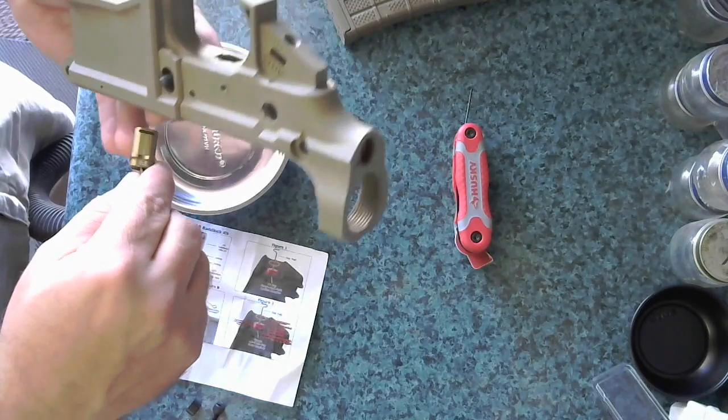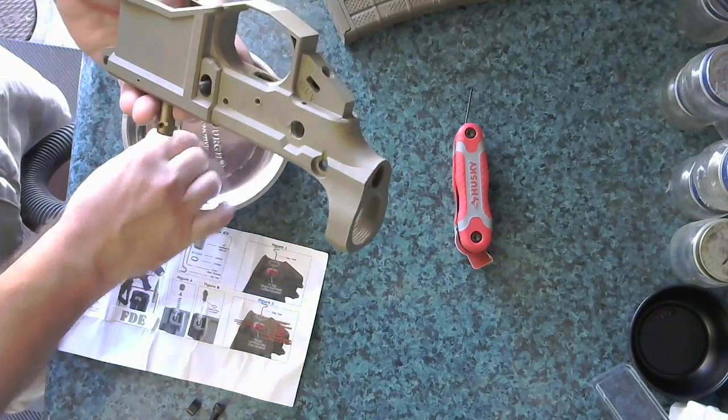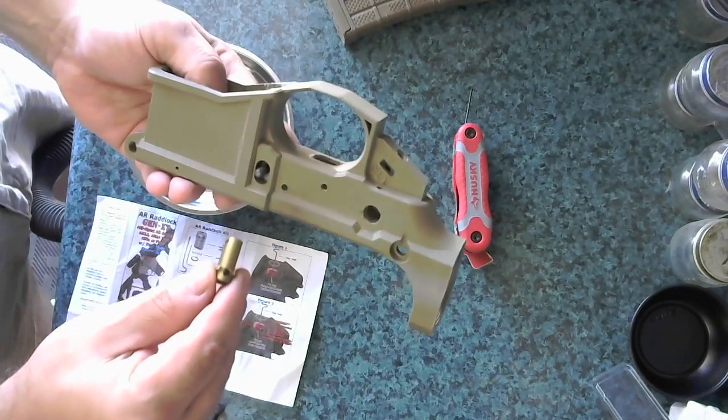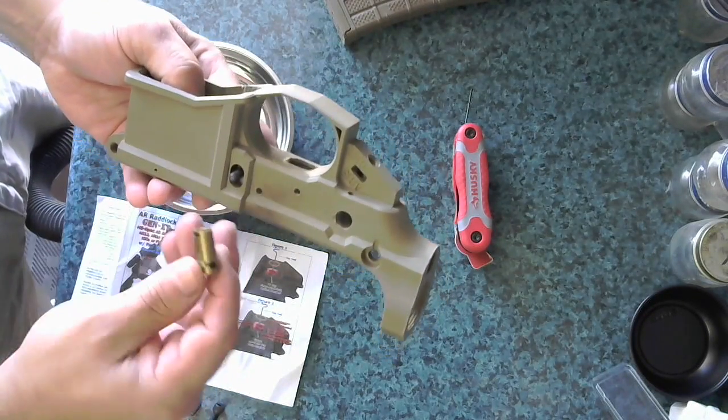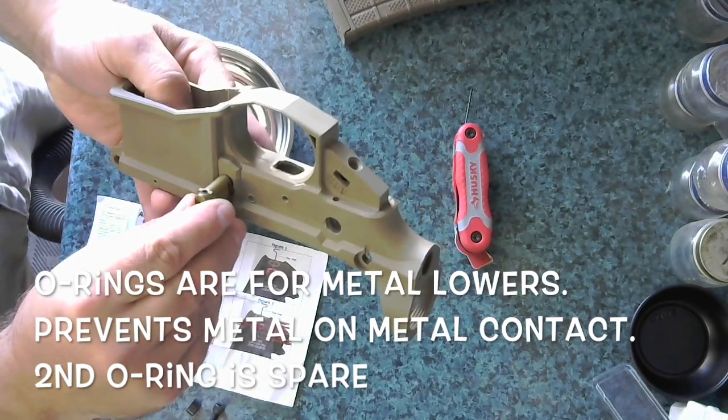So, I kind of scratched my head and looked at it for a while, trying to figure out what I need to do. So what you need to do is take these parts, the spring is already on there. I didn't use an O-ring, you can put an O-ring there if you need it, and then this goes on.